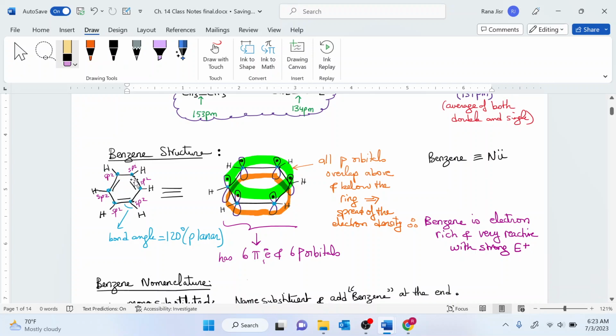Each of the benzene hydrogens is connected to an sp2 hybrid carbon. That makes the sigma bond a strong bond, and this hydrogen can never be taken by a base. This is why all of the hydrogens of the benzene are not treated as an acid, and benzene is not an acid. Benzene is a nucleophile. It is electron rich because of the electrons on its p orbital in there, and it is very reactive with the strong electrophiles.